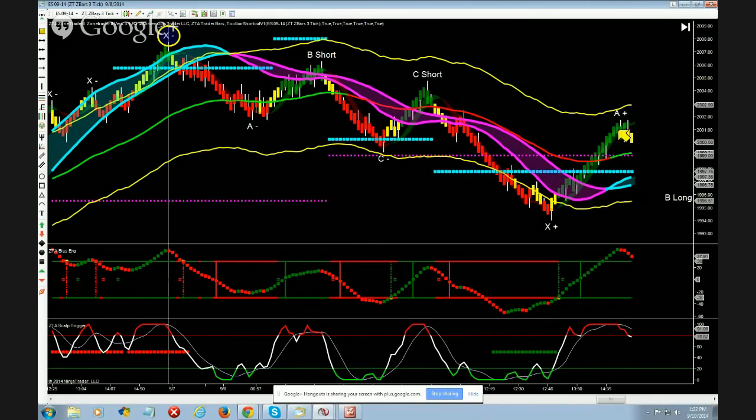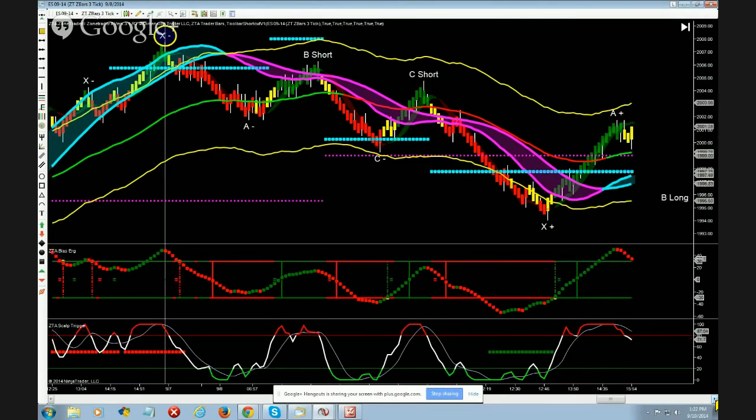What we do notice is when the X went up, these bias dots cycled to green. When the price pivoted down and we got the labeling of the A, the bias dots turned red. Now all we're looking for to get an entry into the B long, which could happen anywhere, from here or here or here or here, we don't know, is for the dots to cycle back to green. Every time a price bar closes, it will plot you a new bias dot. So if we go to the next price bar, we see we still have red dots. So no go. We're waiting on a green dot.